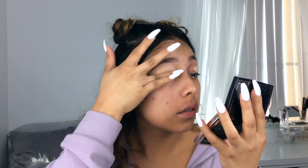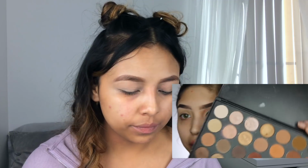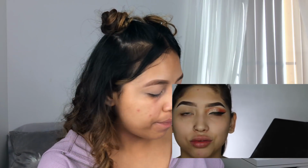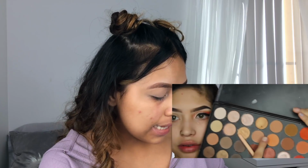She's blending it out with her finger, so that's what I'm gonna do. I have my eyelid all primed. I'm gonna go in with my Morphe 35O palette. Oldie but goodie. I haven't used this palette in literally so long, but it's one of my favorite palettes and it's so good. Same shade right here as my transition shade.